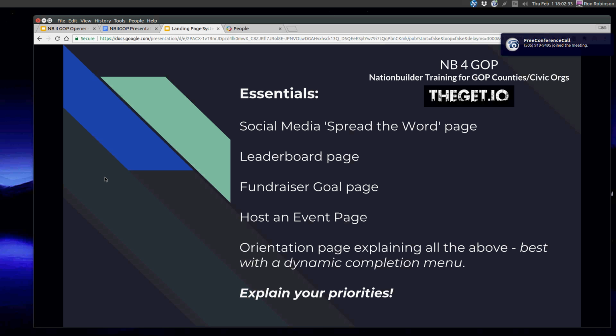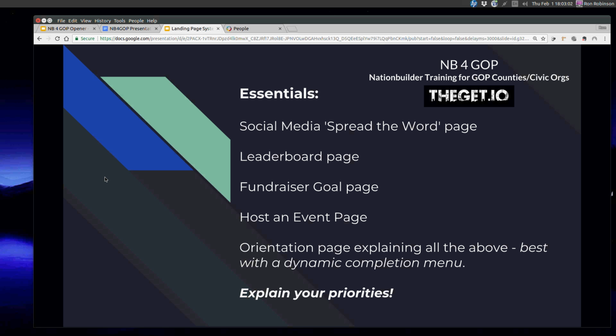Another thing that you want to have is a leaderboard page, and the social media spread the word page and the leaderboard page feed off of each other. Now, as they come out of the box on a site like Nation Builder, there's nothing pointing out that these two pages are interrelated. What I mean is if you click enough buttons on the social media page, you'll see yourself rising on the leaderboard page.